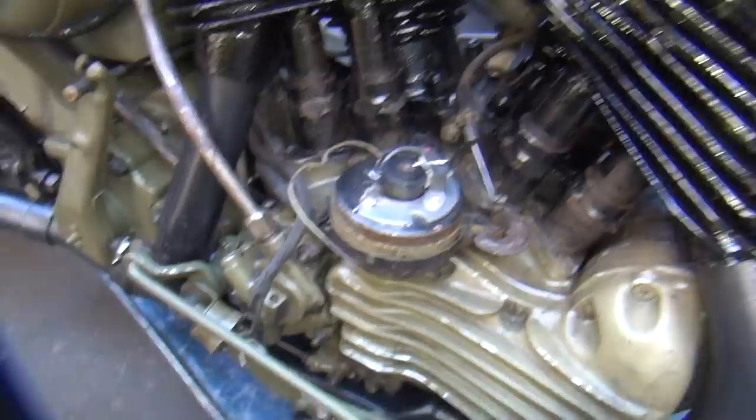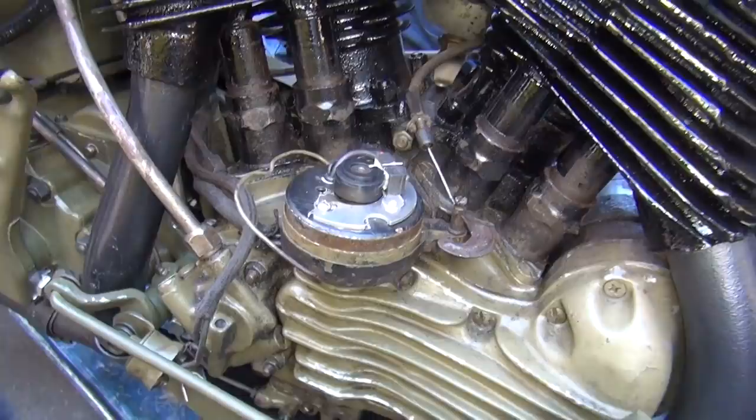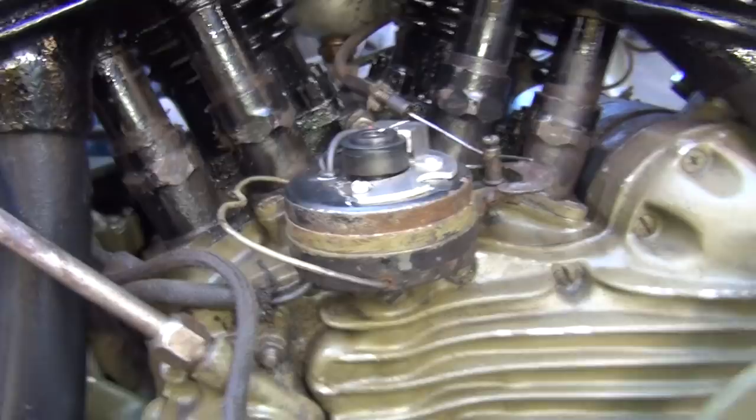Okay, I need my screwdriver so I can loosen this thing up. I don't like that screwdriver. You know, you're going to hurt those screwdriver's feelings. I don't care.